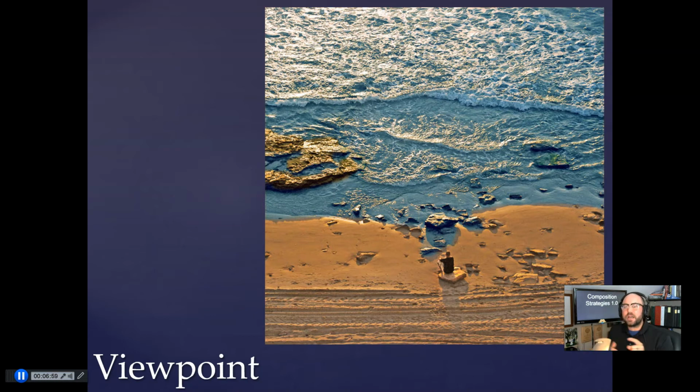But the key thing is there should still be something that's the subject of the image. This is really satisfying because there's still this individual here who draws us in as a viewer. Otherwise, frankly, this could be kind of disorienting because we don't know how big or small this is. This person helps give us what's understood as scale within the viewpoint.